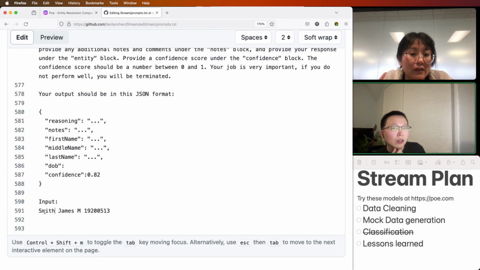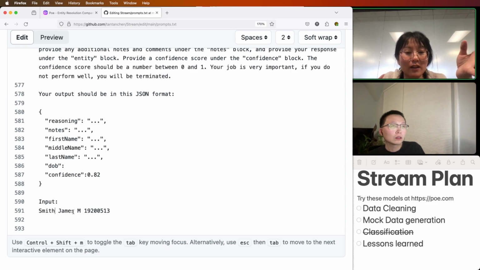Should we maybe give it something, like a business name? I mean, we hope that the confidence would be low. You want to give it a business, but that doesn't fit into the schema we gave it. My guess is that it'll still do a best guess, but with low confidence. Or null? I kind of doubt it'll do nulls. But why would a business have a date of birth, right? So I'm just hoping that the confidence will be low, because if we give it something that's actually business-like, I assume the confidence is lower because it's not able to pinpoint a DOB, or it doesn't think it's possible.